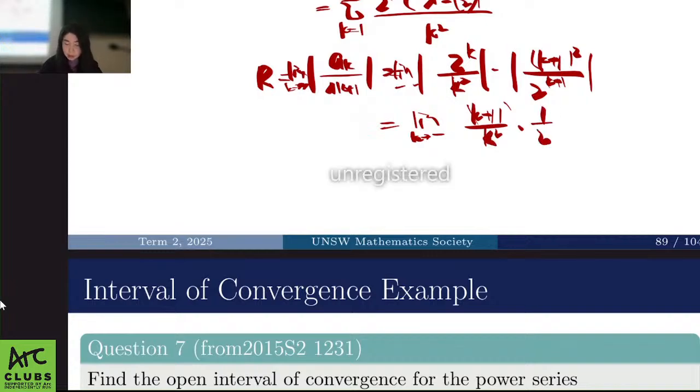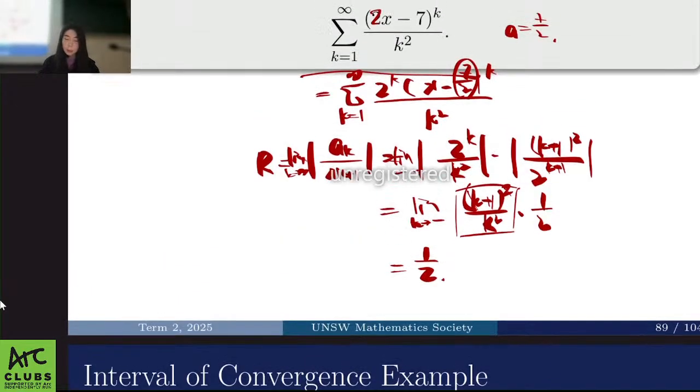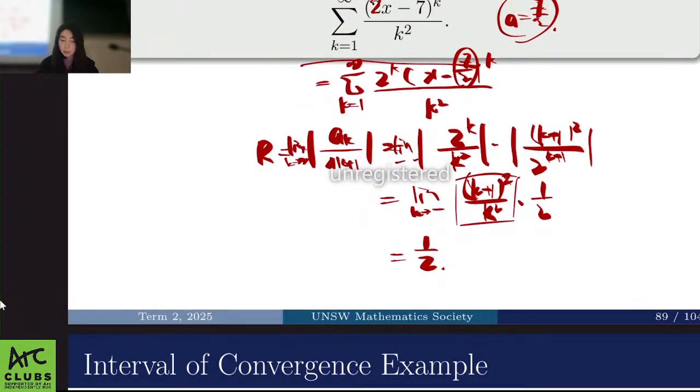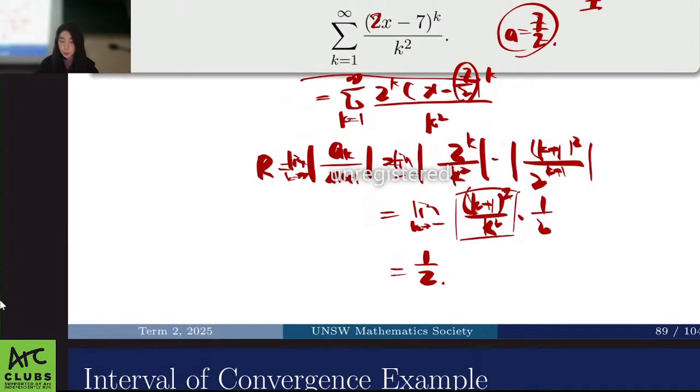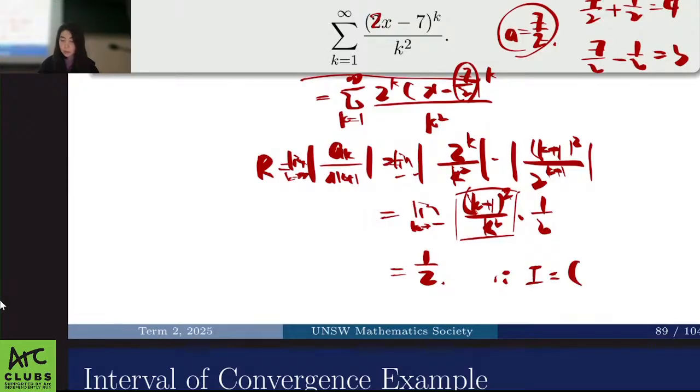And note that this is highly similar to one of the questions that we did before, where the limit of this just is equal to 1. So therefore the final radius of convergence is actually just equal to 1/2. And because we know this series is centered at 7/2, then we add and subtract 1/2 from 7/2 to find the open interval. So its upper bound is going to be 7/2 plus the radius of convergence, which is 4. And the lower bound is going to be 7/2 minus 1/2, which is just 3. So therefore we know that the open interval of convergence, notice how we used round brackets, is going to be (3, 4).